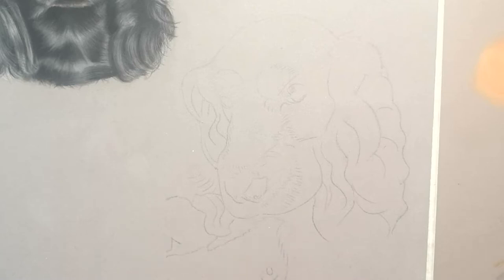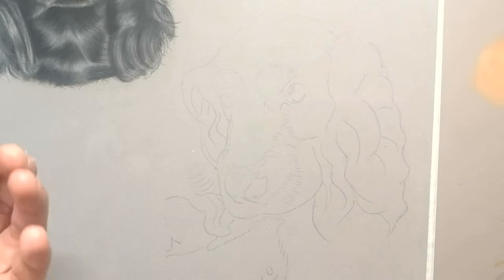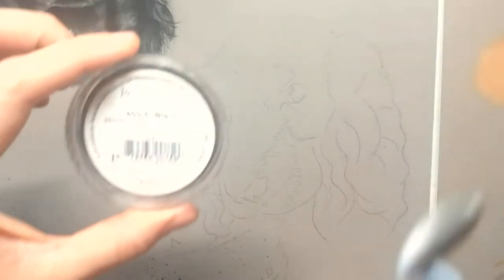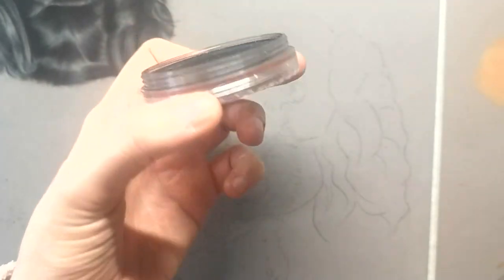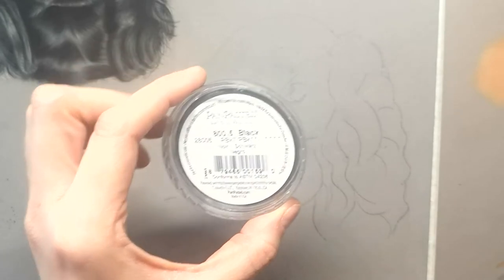So I'm going to start by using Pan Pastels as a base to get the kind of underpainting done, as if you were doing an oil painting. So I'm starting by using Pan Pastels, which come in these little plastic containers. You can get, I think, around 80 colours. I don't have the full set.